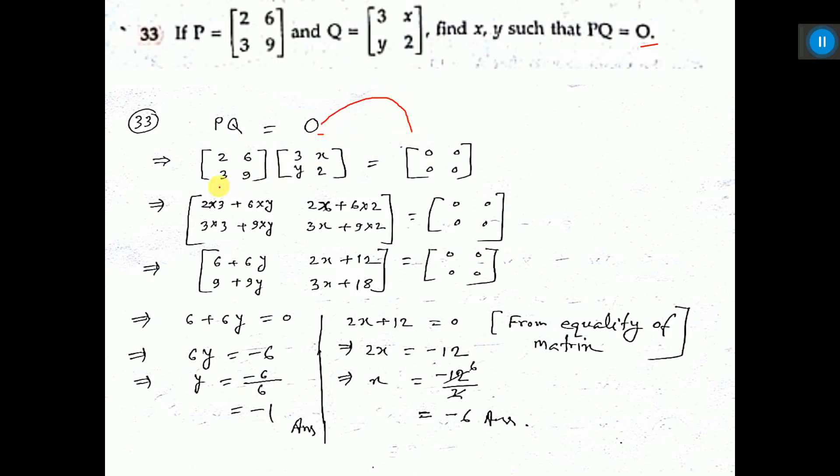Since other matrices are order 2, this null matrix is also order 2. This is a 2 by 2 matrix, so the null matrix is also order 2 by 2. Now put the value of P here, value of Q here. You know matrix multiplication, now you have to do this 2 matrix multiplication.